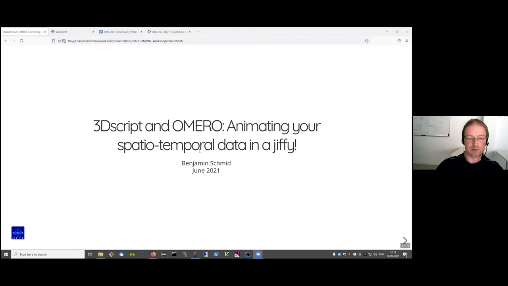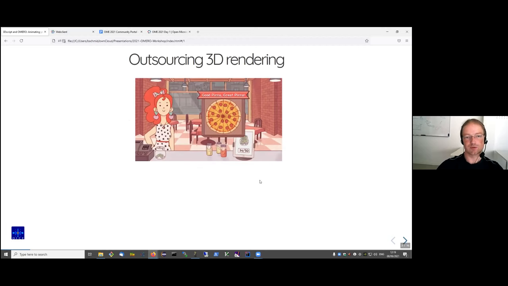So how should that work? In general, if you want to create 3D animations, you all know this can be quite computationally demanding. And if your data size increases to a couple of hundreds of megabytes, dedicated hardware becomes necessary. So we were asking ourselves if there wasn't a way to outsource this rendering and animation to a dedicated, well, let's call it animation server, maybe similar to how you would outsource your daily cooking in case your kitchen lacks the required equipment.